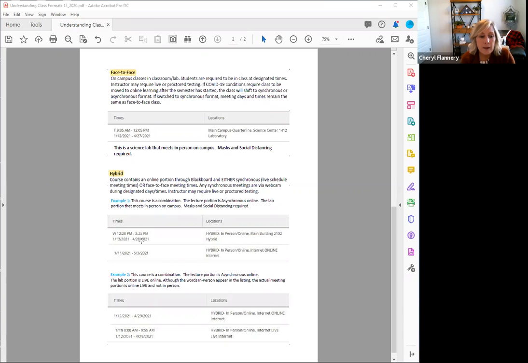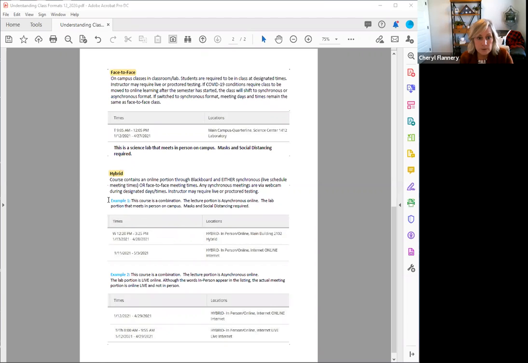And then finally, there's hybrid. We have 2 different ways that a hybrid class can be presented. Hybrid class is a blended offering of class. It can be a blend of a synchronous class and internet, or it can be a asynchronous and internet. A hybrid class is always going to have a portion of the class done online at your convenience in your time frame, and also another portion of the class that will either be face-to-face or it will be done synchronously live on a webcam for your classroom instead of a face-to-face.